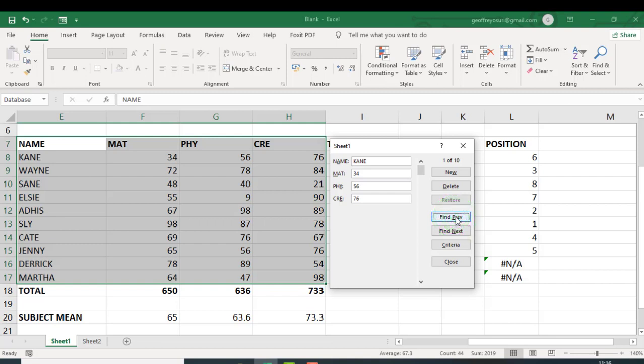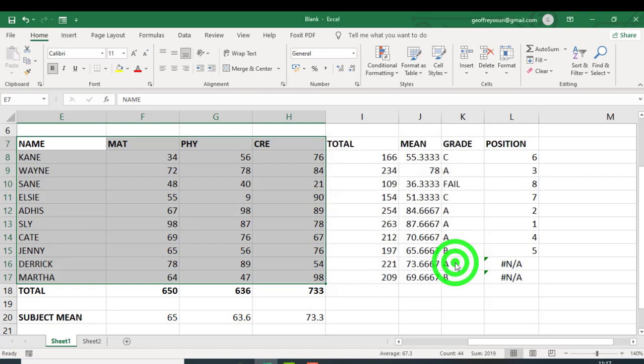There's no previous record because I'm on the first record. So I'll go to next. Ken, Wayne, Elsie, Liz, Sly, Kate, Jenny, Derek, and Martha, and that is the last record according to my selection. So I cannot go any further. I can go back just like that. So this is how to use forms to access and manipulate data in Excel.